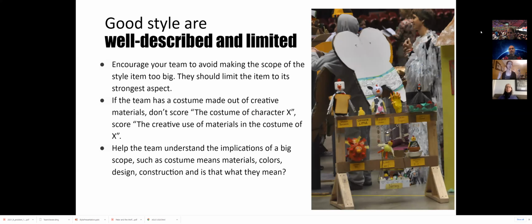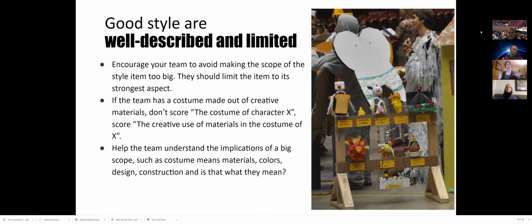We're going to score everything, which may be what your team wants scored, but it may be something very specific that your team is excited about, whether it be a specific element of the costume, say, a hat, or something like a particular construction technique. If they're really proud of, like, the Skittles costume, the creative use of Skittles wrappers, they don't have to have the entire costume scored. They can have just the creative use of the Skittle wrappers in the costume scored.